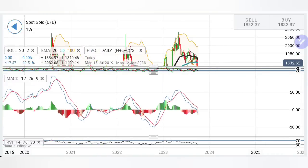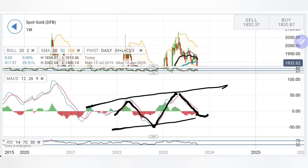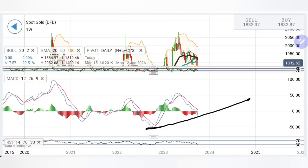Now let me show you something on the MACD here. See, the first wave is complete. Now the red part of this wave is complete. If it crosses over from here, look at the formation, higher lows, and if you connect the dots here, higher highs. Though there is still a little probability for it to continue on the downside to the bottom and then retrace on the upside, it may completely cross over and continue towards the top of this. We have to just wait and watch for the next candle to start.